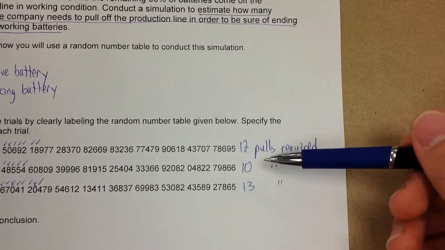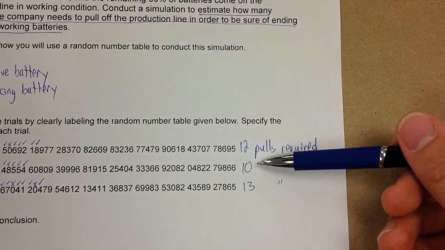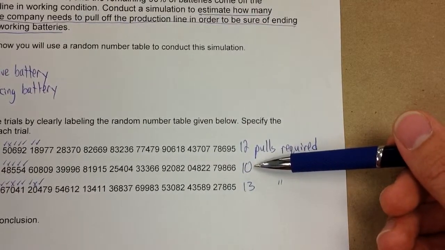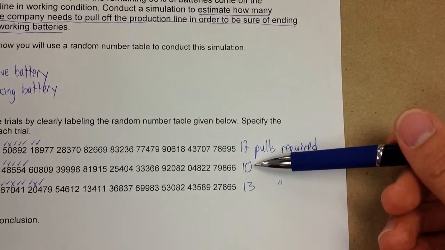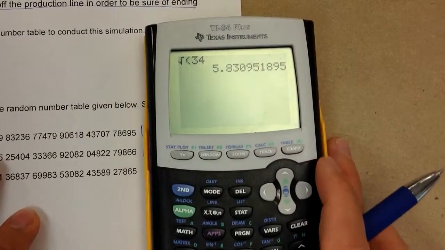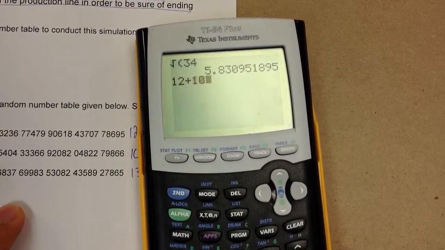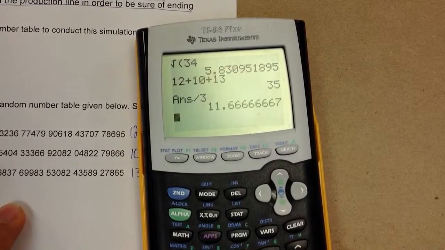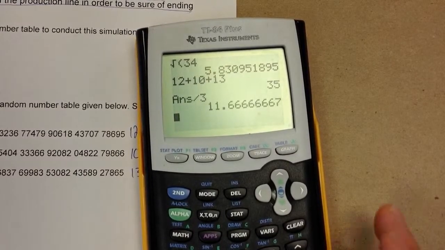So we could say that based on our 3 trials, it was necessary to pull somewhere between 10 and 13 batteries. We could also report an average. I think that's reasonable. 11 2/3.